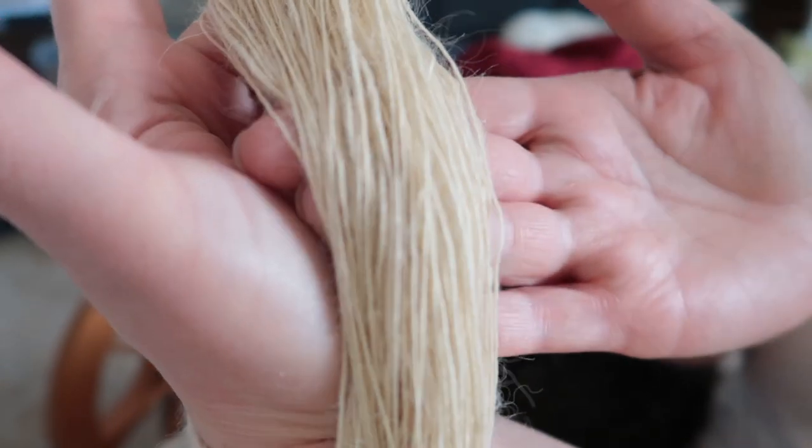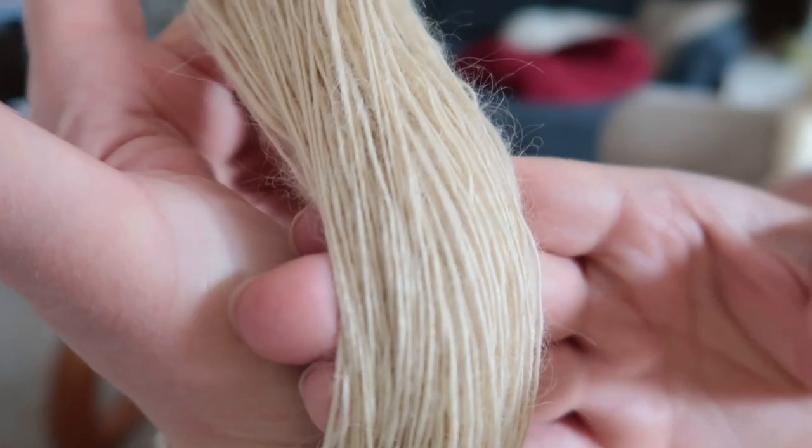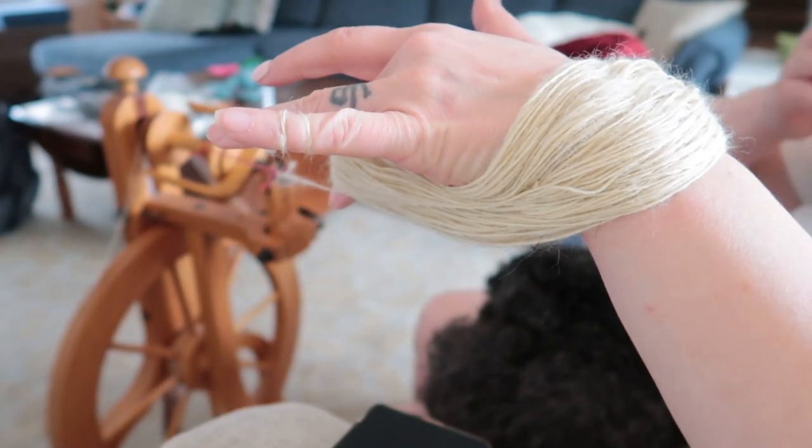I'm not sure if you're going to be able to see, but there is a really pretty kind of pearly shine to these. And I've got them all wrapped up for the turkey ham plying, so I'm going to ply.